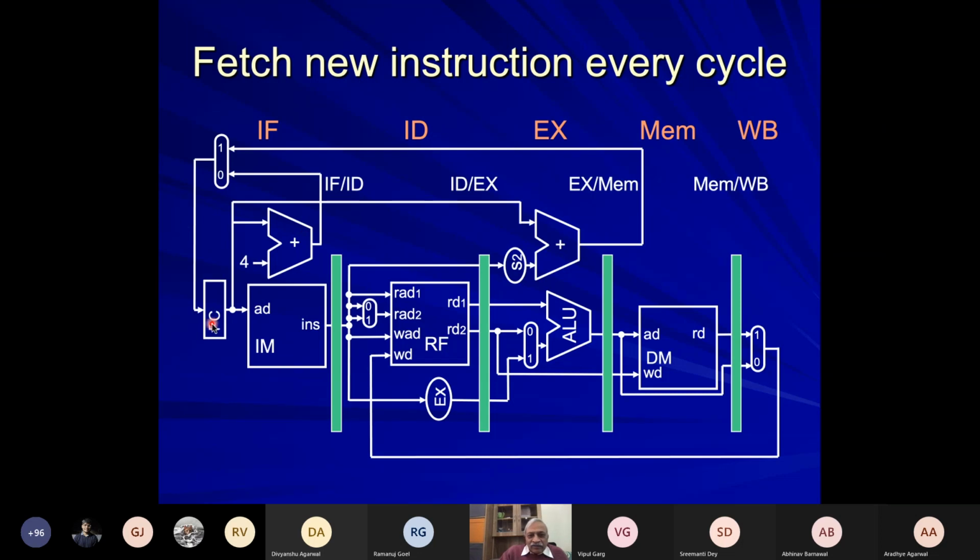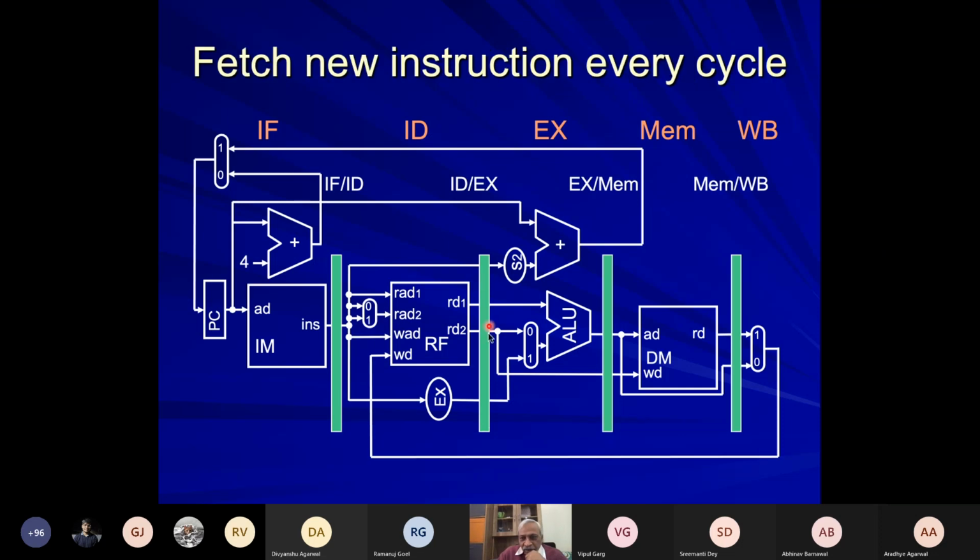So at the end of the first cycle itself, PC will get the new value. That allows the next instruction to be fetched in the next cycle. So that's a change which is essentially required.